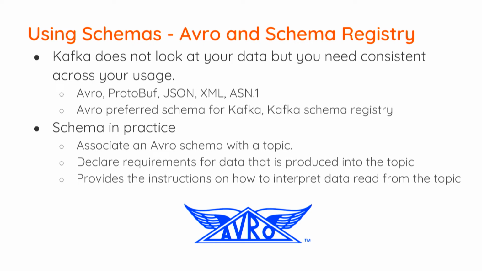So when you are using Kafka, using schemas is also very important, right? Because when you have multiple microservices, one microservice produces events to the underlying event store, and there are other consuming microservices. So you need to have some kind of consistency between data that are flowing between all these services. And as you know, by default, Kafka does not look at your data, right? You can do anything. You can pass any byte stream or anything. But having this kind of schema across these collaborating microservices is important.